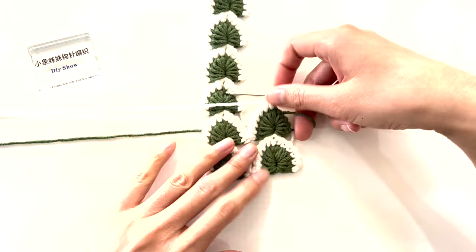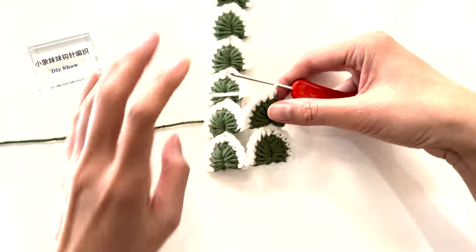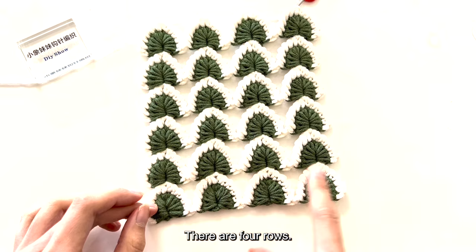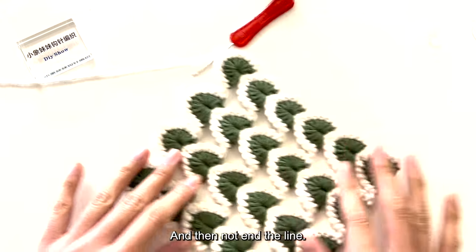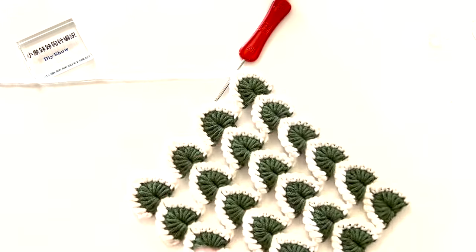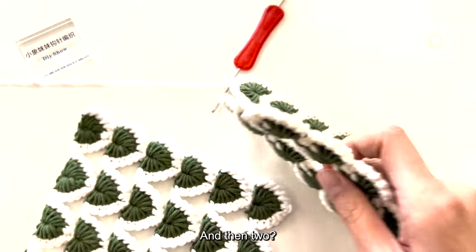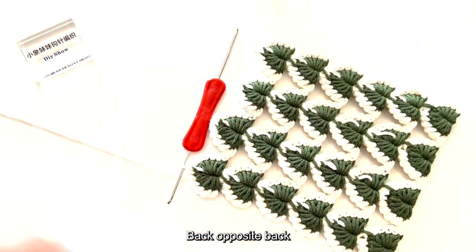What's next? Repeated crochet. We have 6 patterns in a row. There are 4 rows. And then knot and cut the line. According to the method of the group case, crochet 2 pieces, and then 2. Back opposite back.